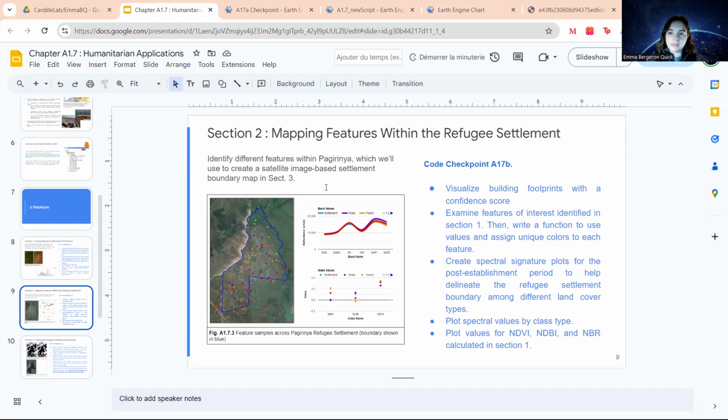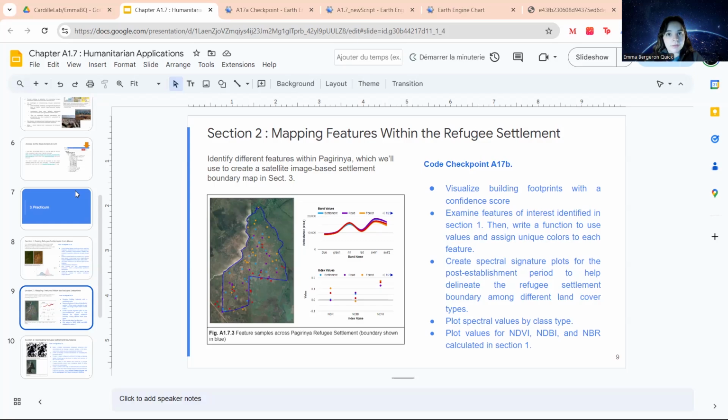In Section 1, we use the Landsat data to gauge changes in land cover conditions and types, but you can also use other data products that are derived from satellite imagery. Like I mentioned, in Section 2, we're going to be looking at building footprints, and those will usually represent geometries of individual structures and dwellings, and those are often used to estimate human populations and population density in humanitarian context.